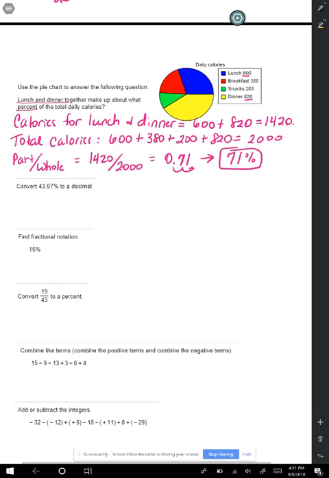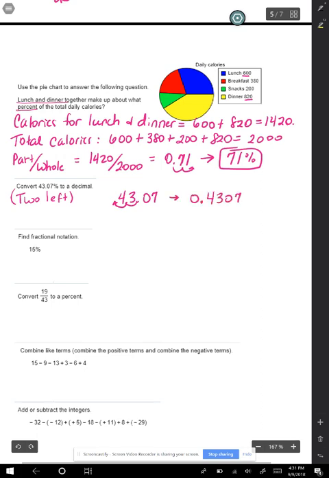The next few questions are conversions. We want to convert from a percent to a decimal. So we go 2 to the left, and I'm just writing that in there to help you remember. You take your 43.07, and if we go 2 to the left, that would be 0.4307, and you take the percent sign off. Because what you're technically doing when you change from a percent to a decimal is dividing out the 100, because remember, it means per 100. So you're dividing by 100, but the quick method is just to move the decimal 2 to the left.